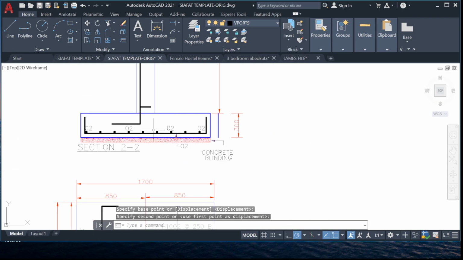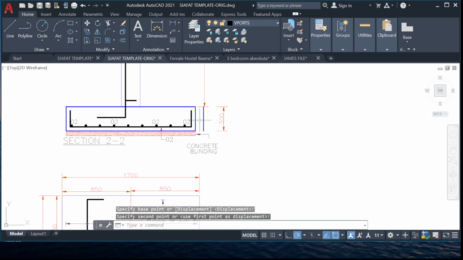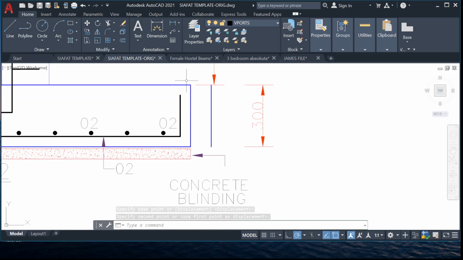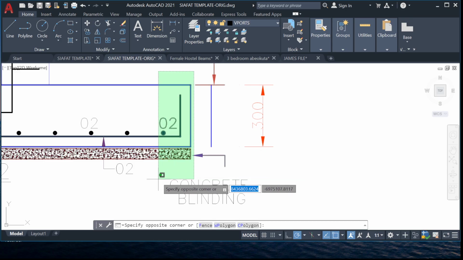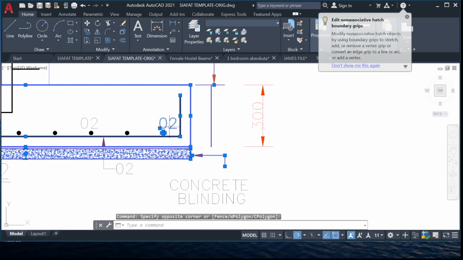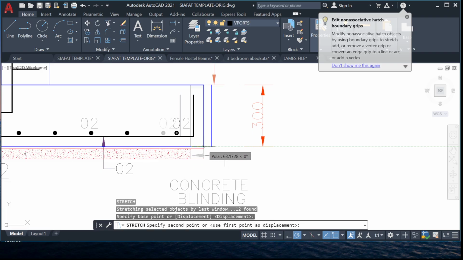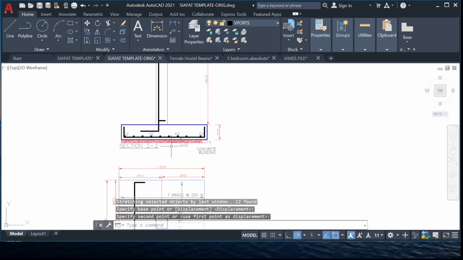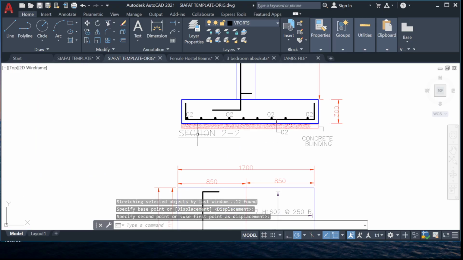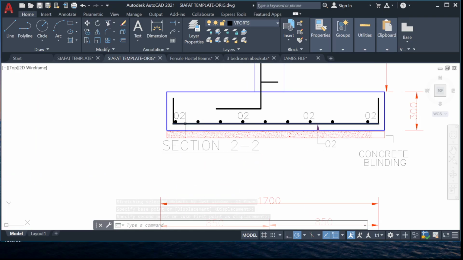Yeah. So that's that. What we can do is stretch this. Let's stretch this. Yeah, stretched already. So we actually need 1, 2, 3, 4, 5, 6, 7, 8.